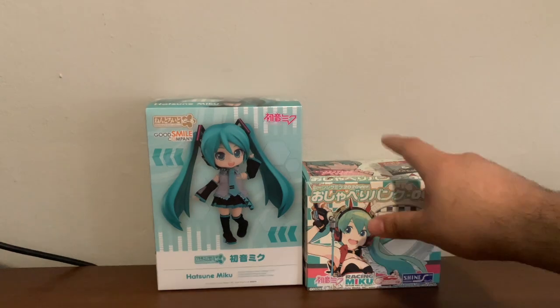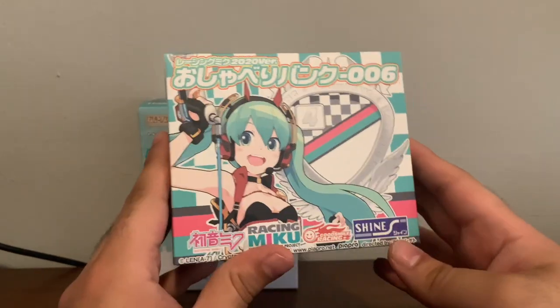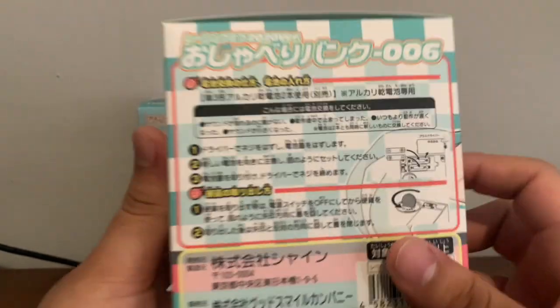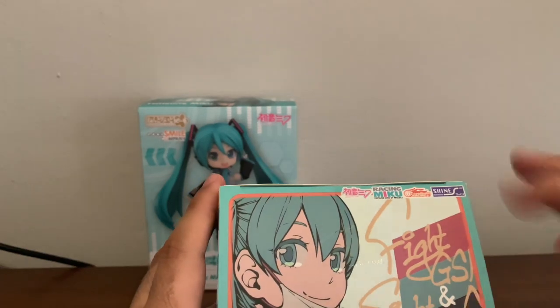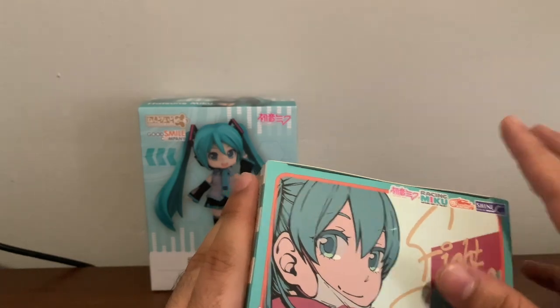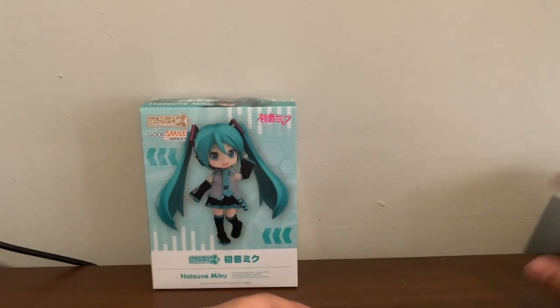But first, I think we should open up the Chattering Bank. Before I open up anything, I should be showing you it. Here's the Chattering Bank. From what I believe, there are different designs for these Chattering Banks. It looks like it needs batteries - hopefully AA because I have those. I don't know if there are different designs; I hope that I got this one because this is the one I was seeking, since there are different designs shown on the AmiAmi page. That's the Chattering Bank - put that to the side.